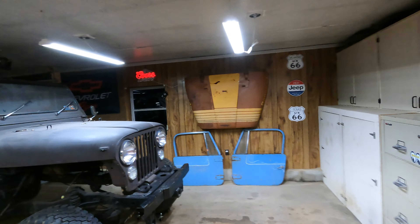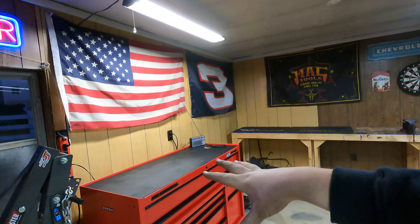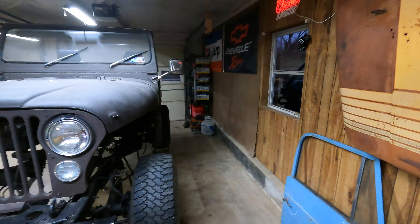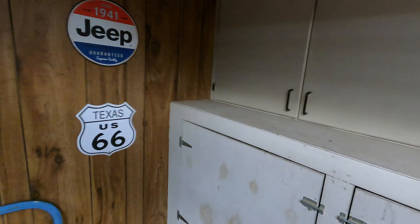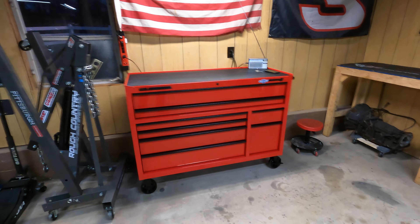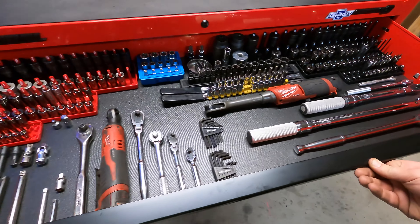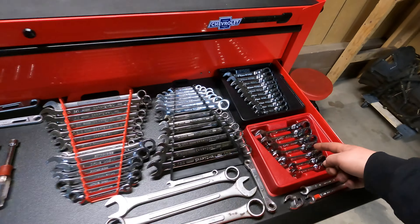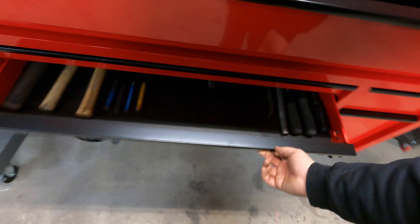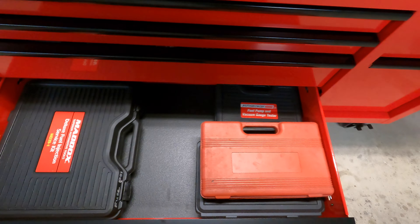The ceiling's a little bit lower like I said. I need to get some more lights — I brought this warmer-toned one from the old shop since I don't like how the white LEDs light it up. This is where the CJ is going to live. Plenty of room to work around it, plenty of room in the other bay to pull something else in. Tons of cabinets — CJ stuff, sprays, nuts and bolts, junk drawer. I did get a new toolbox, which is sweet — loaded down with sockets, ratchets, breaker bar, torque wrench.